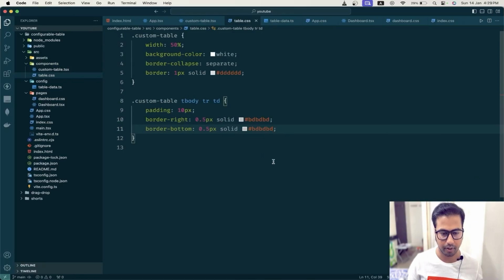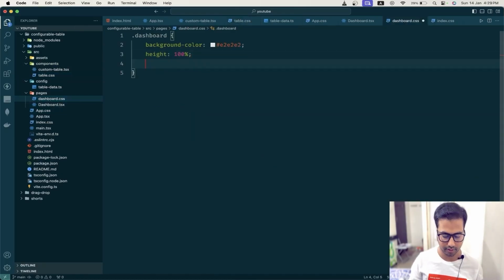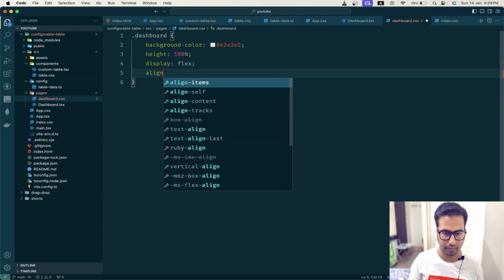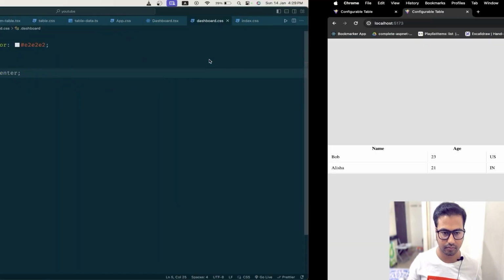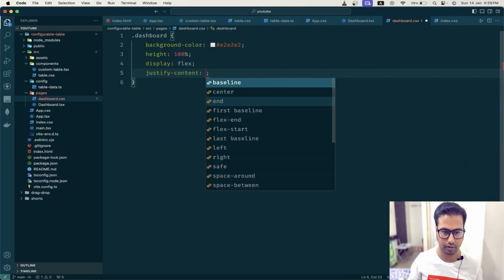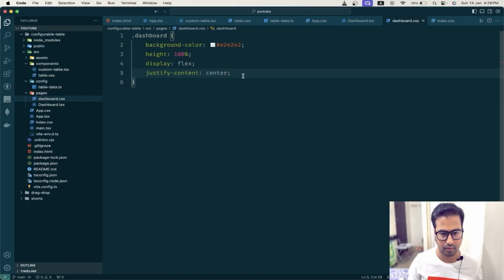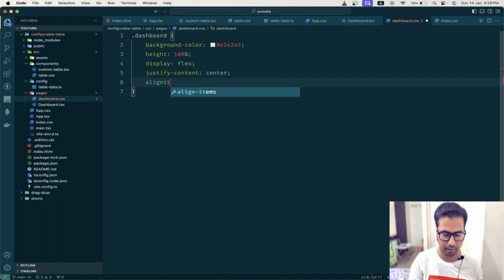Now I'm going to push that to the middle. So here I'm going to say display flex, align-items center. Let's not actually push it to center, let's push it to middle. So justify-content center. Also align-items center.